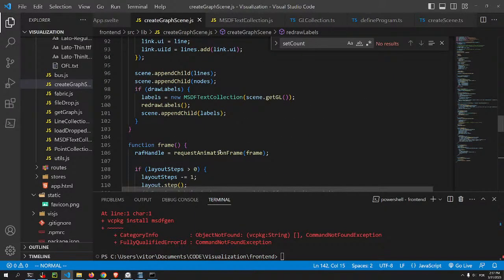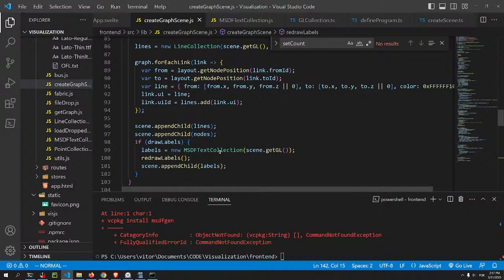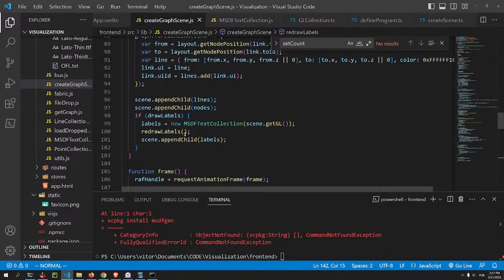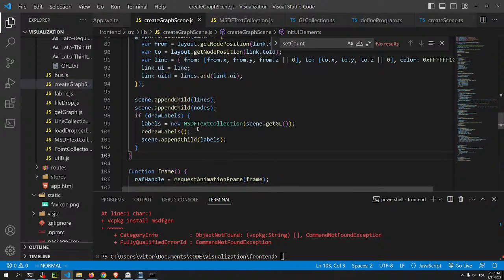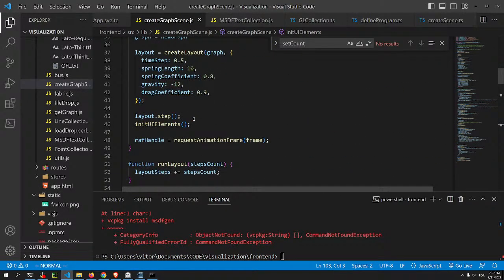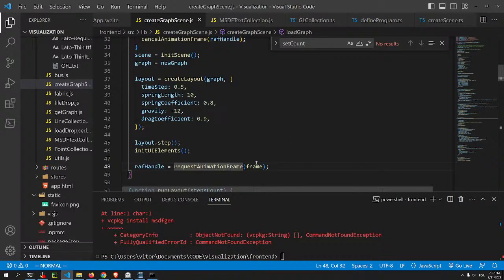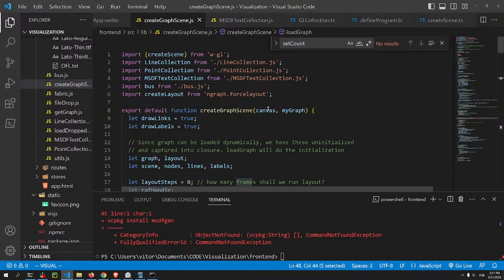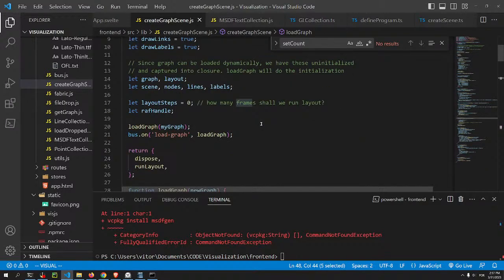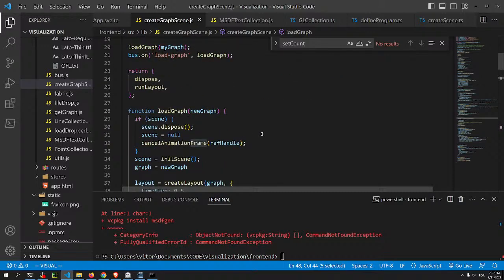I think it's on the request animation frame that it makes it, maybe. It has to go here. So this is the end of the function, then goes back here. And it passes the frame, which is a function that I think is down there.